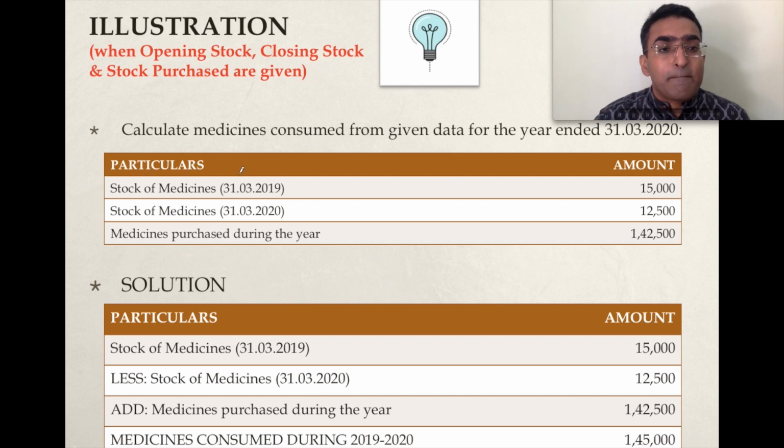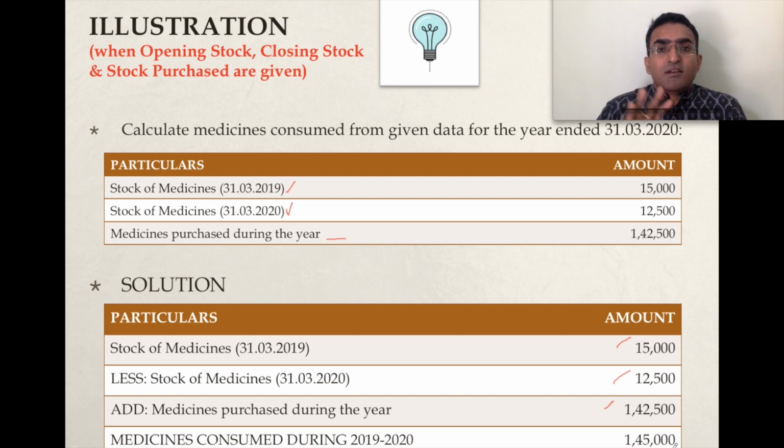consumable stock is based. See, we have the opening stock and closing stock given here. Purchased during the year, that means the total purchase stock of the medicines. And then the same 2 toffees plus 10 toffees, minus the remaining 3, and you'll get the stock consumed, and that is what we are doing here. See, opening stock minus closing stock plus purchases, you have medicines consumed.